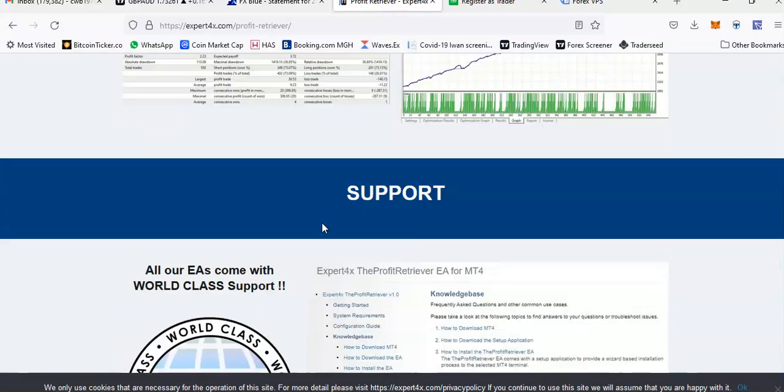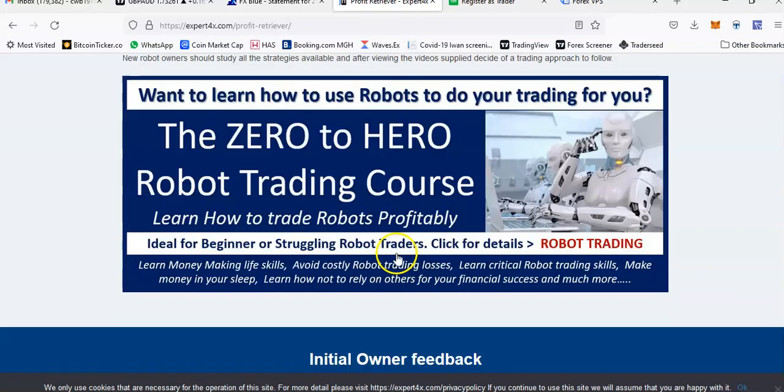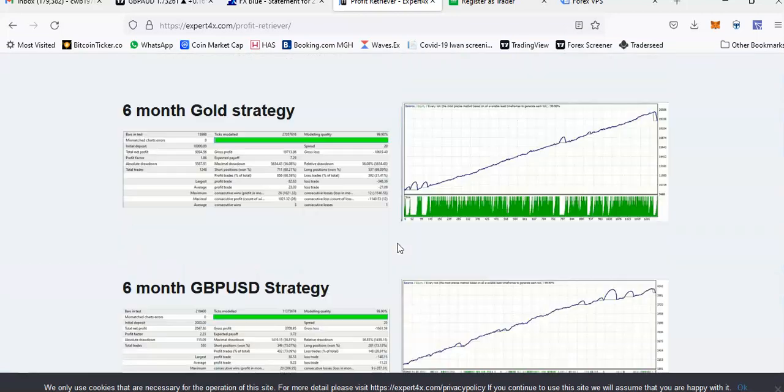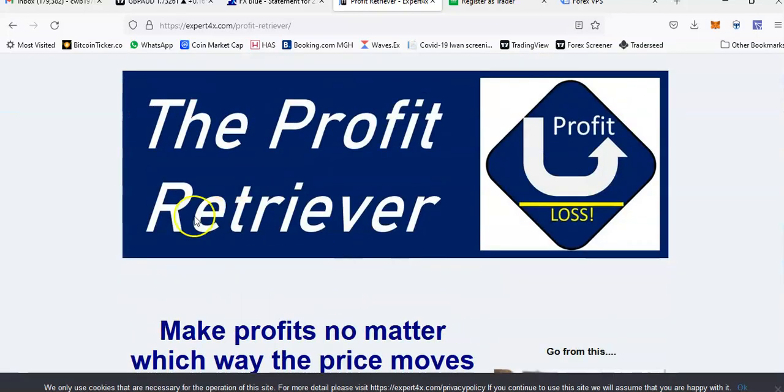But there's also brilliant support here at Expert Forex that they will give you. You can also join the free forum. Besides the paid forum, there is a free forum where you can also ask questions. So everything you need to get started is provided for you.